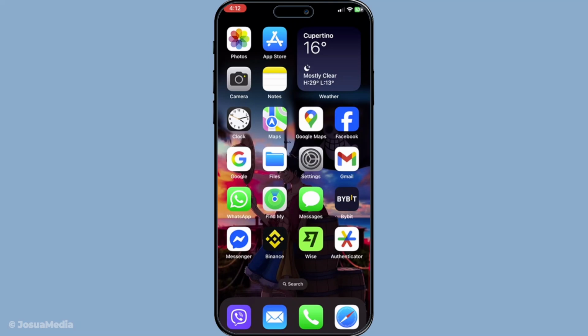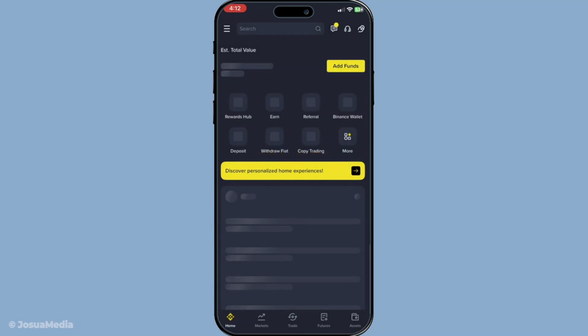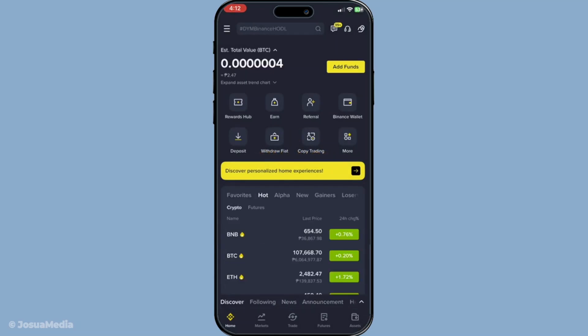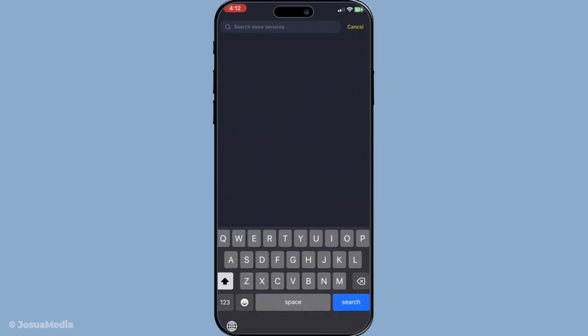First things first, you'll need to sign into your Binance account. This is the starting point of everything we'll be doing today, so make sure you've got your login details handy. Once you're signed in, you'll want to head to your dashboard. There are two ways to get where we want to go next. You can either navigate to the More section, symbolized by three little dots, or directly visit the affiliate page. This page is your gateway to joining one of the most lucrative affiliate programs in the crypto world.